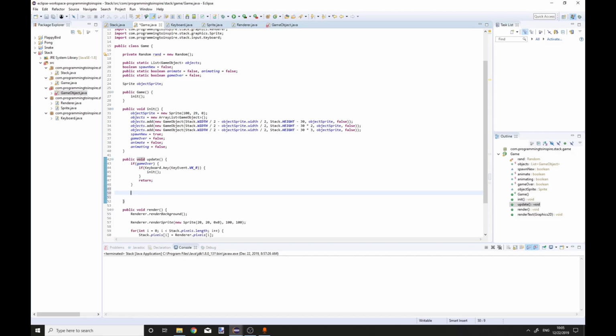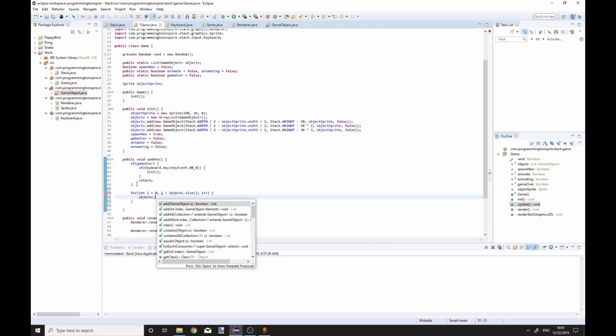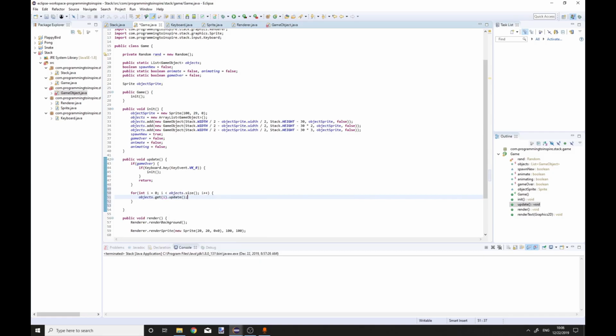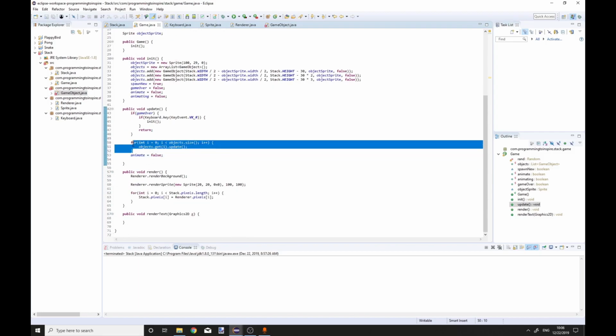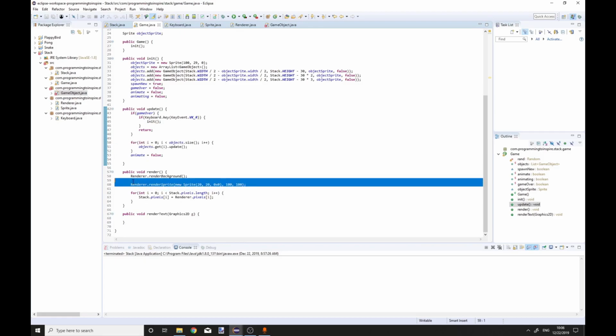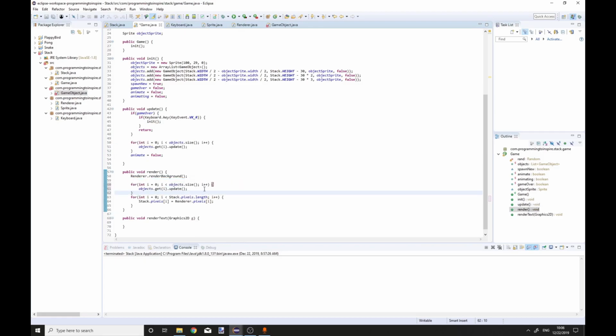Under that, we have to update all of the objects. So int i is equal to 0, i is less than objects.size, i plus plus, objects.get(i).update, animate is equal to false. Copy this into the render method, and change update to render.